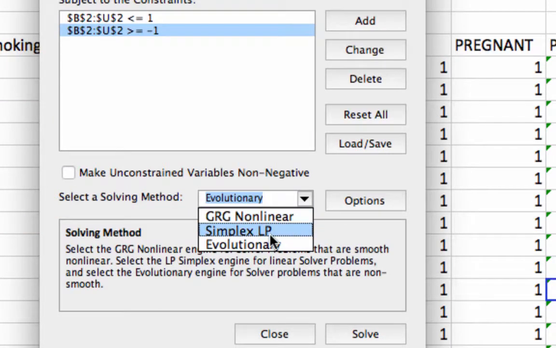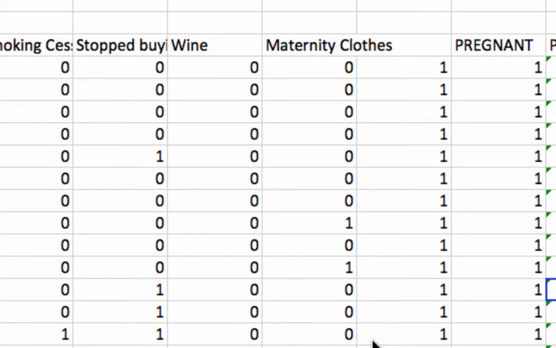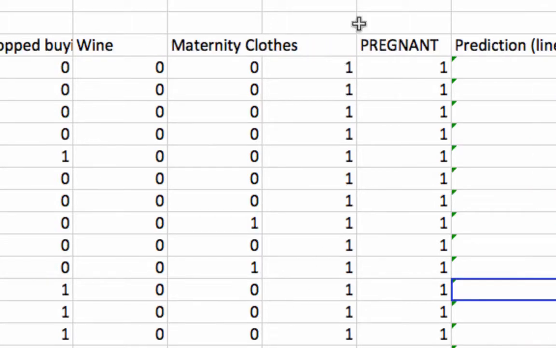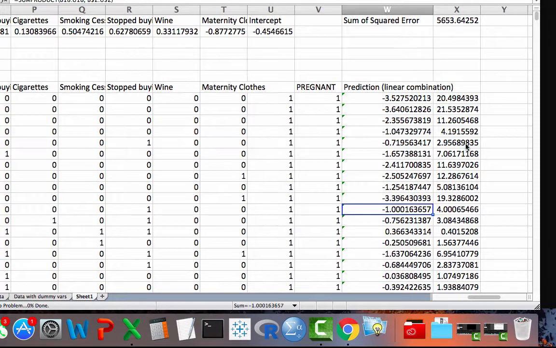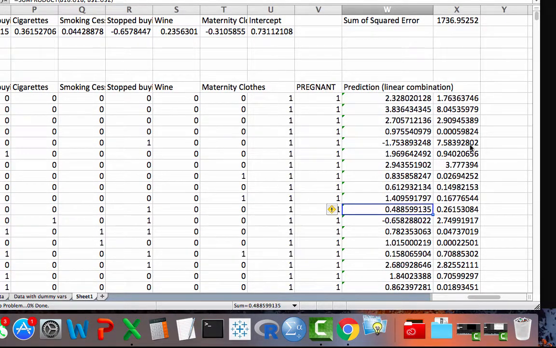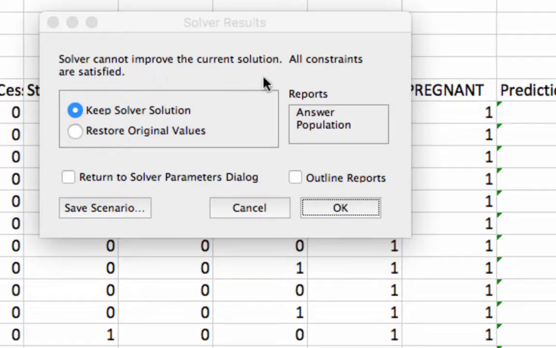We're going to use the Evolutionary Solver, which, by the way, again, this is just for educational purposes. You would not normally use this algorithm to solve such a problem, but we will do it here because we're treating the solver sort of like the algorithm that we're going to use, and I'll show you later what algorithms would be available to you to use in real life. So click solve, and the solver will probably chug away at tinkering at what values these regression coefficients should be, and you can see everything's changing, and this will probably take a while, so I will come back when it's finished.